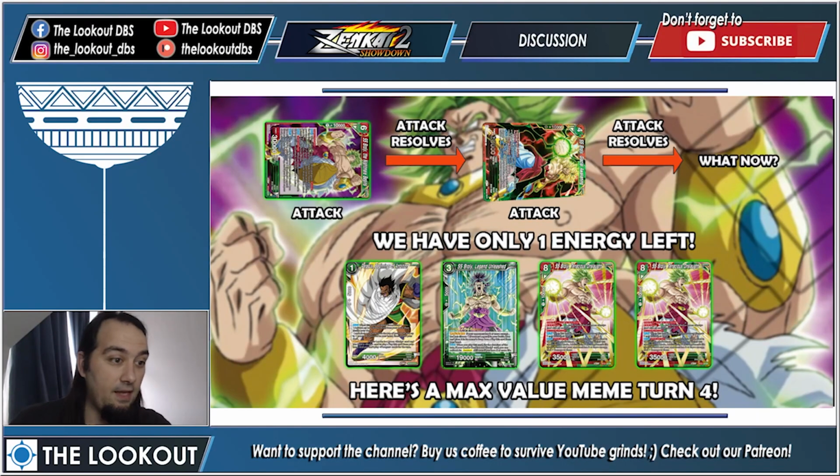Now you swing again, this time at your opponent with the 6 drop, attack resolves, you attack with the 4 drop, attack resolves, and what now? You have only 1 energy left. And now I'm going to show you a max value meme turn 4. This is super meme, don't do this, but it is like max value on turn 4.